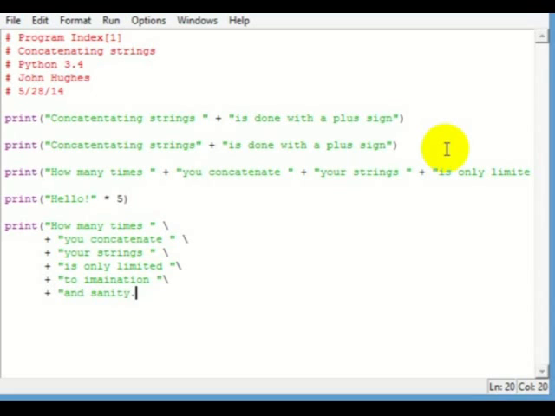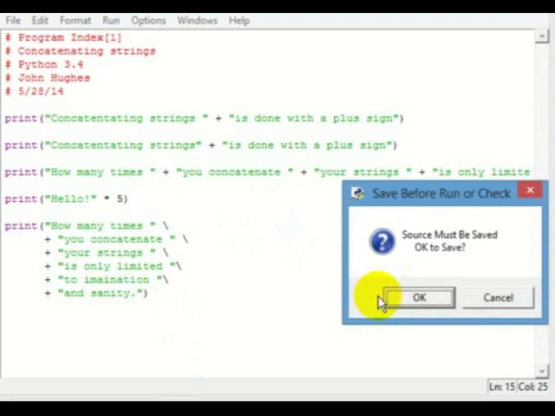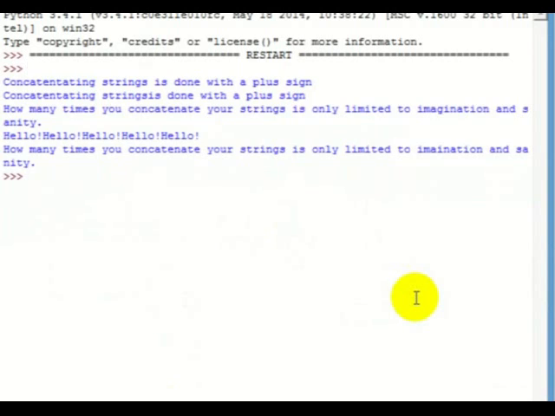Alright, done typing. So now the reason why you don't want to use the backslash character is because right here, this space right here could have a space in it, and you would never know. You'd never know there's a space there, and it'd mess up the whole program. So I'm just going to press F5 and run this to show you what it does. Okay, save. And here you go.